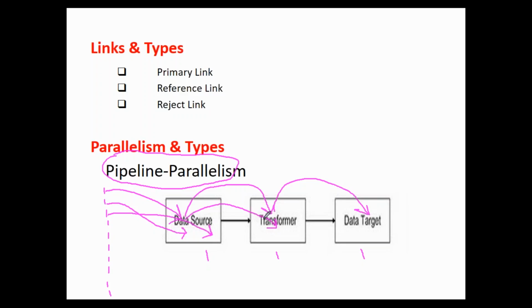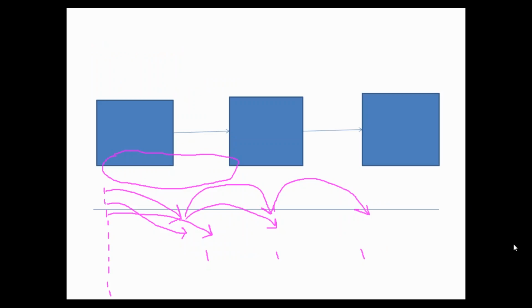Okay, here I forgot to explain one thing. Let me go back. As I mentioned earlier, this is one stage, this is the other stage, this is the third stage. By using these stages and these links, I'm moving the data from one stage to another. The first stage, second stage, third stage, and the links together, this entire process, this complete thing, is called a job. This is a job in DataStage.